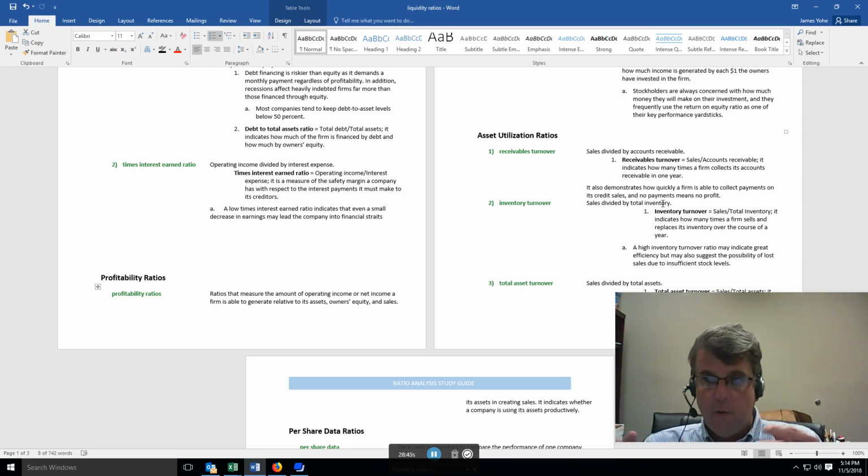A high turnover ratio means you're not paying a lot to store inventory. You're not producing extra units that are just sitting in a warehouse. You're flipping this warehouse over and over and over again. But it could also mean you're not carrying enough inventory, you're not producing enough, say, enough iPhones, and that you are losing out on profit opportunities or sales because you're out of the product.